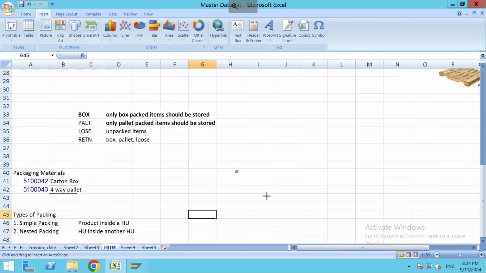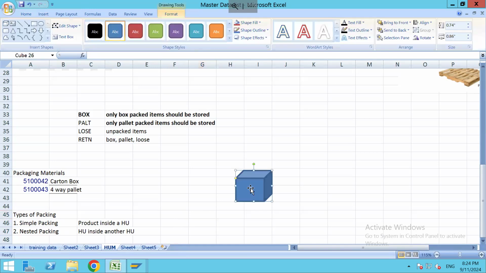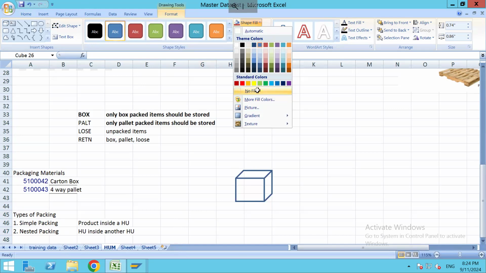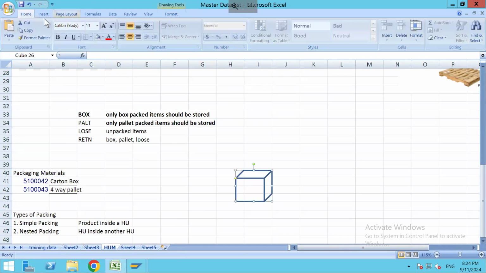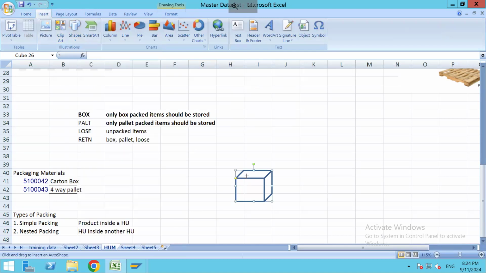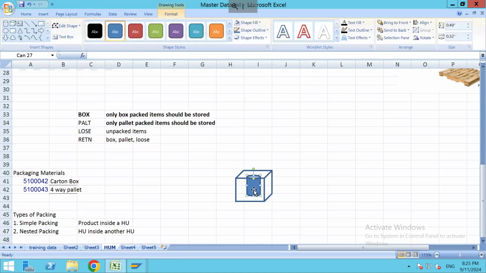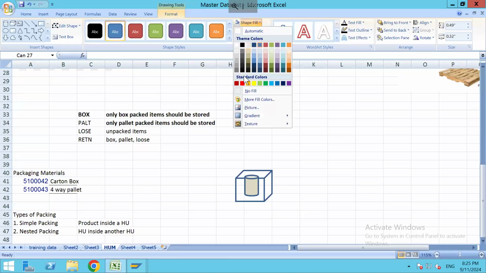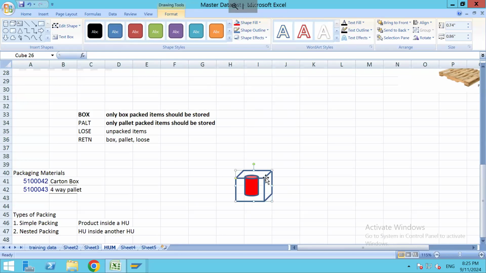Let me create one box. This is a box. In this box there is one product pack. This is a product I want to pack, and this product is packed in this box.